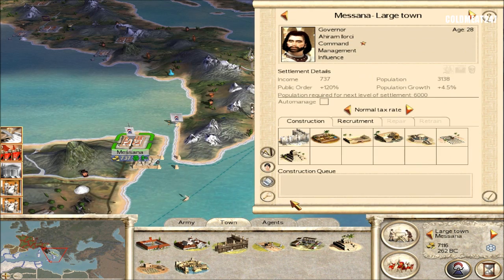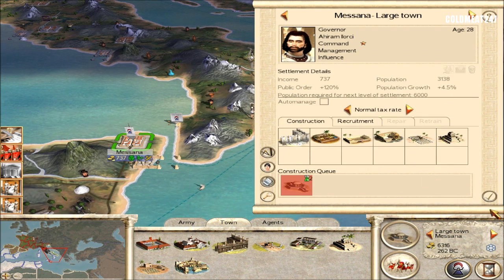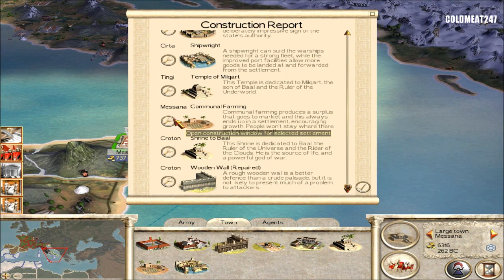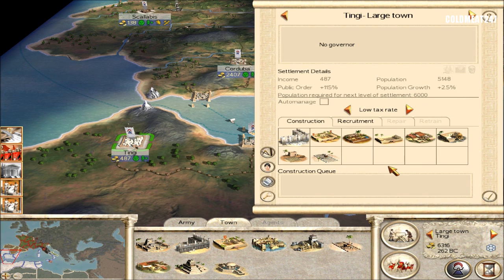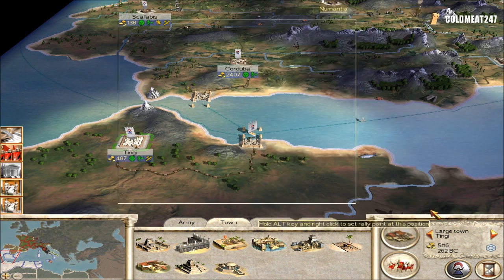That's done. Messina, what are you gonna do? Do the sewers now. The Temple of Milkart is done. I'm gonna get a bigger market here, I think. We have the mine plus one, the ports. Yep, we'll get a bigger market, because I like stables, but I don't really want to recruit elephants here.